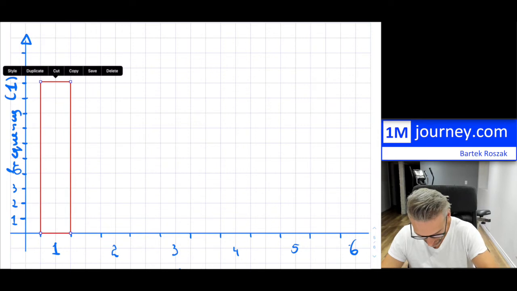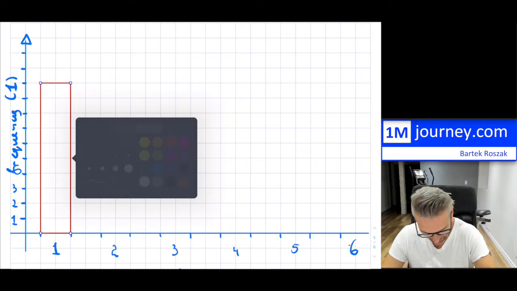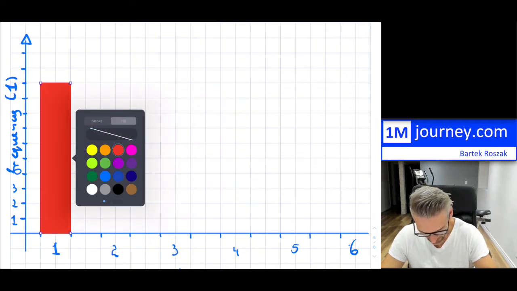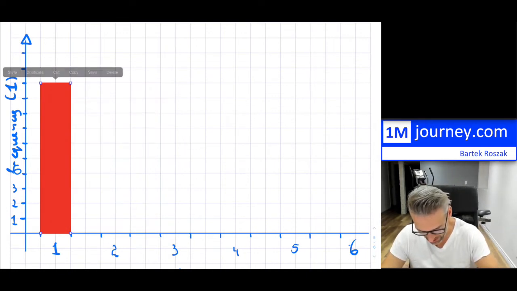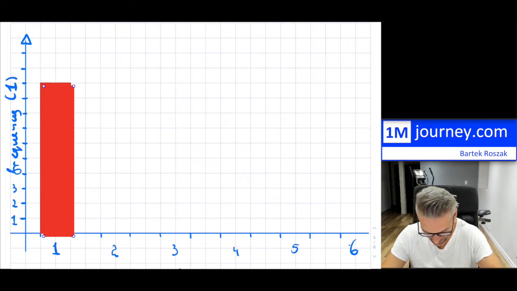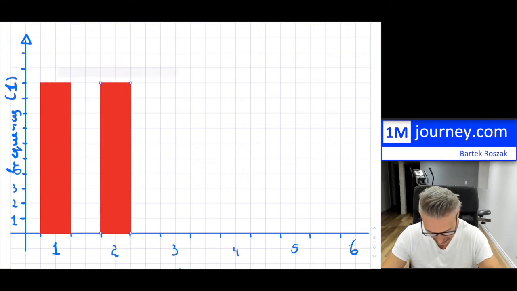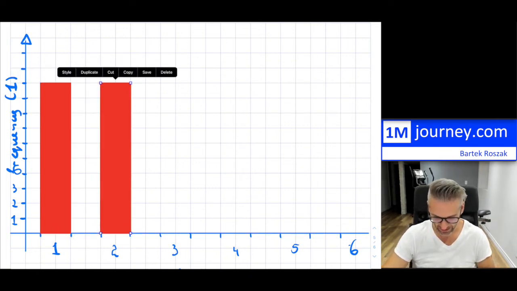I'm going to plot this in here and put a style on it and fill it up so that you can see that. That's why it's called a bar graph. The beauty with this is that I can duplicate this and shift it over. So I have 10, 10, and let me fill out the other ones in fast forward fashion.